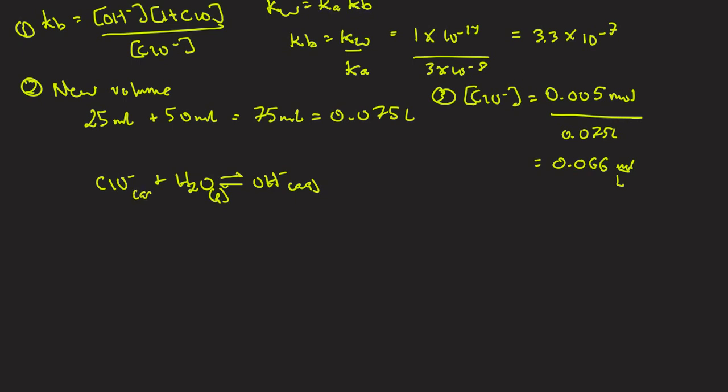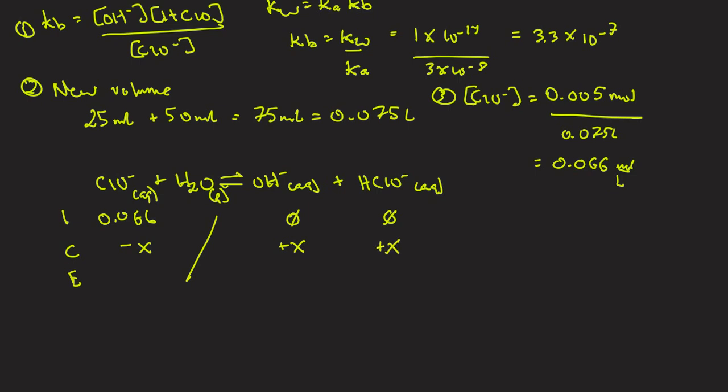That's an L. I'm getting used to this pen, so bear with me. Okay, so I, C, E. Initial: 0, our new concentration 0.066, being a real ice table. We exclude water completely. Let's not talk about that again. Times 0, 0, 0. Now it's all minus x, as we've seen before, plus x, all proportional to their coefficients. In this case, they're all 1. I plus C gives us this expression at equilibrium: 0 plus x is x, 0 plus x is x.